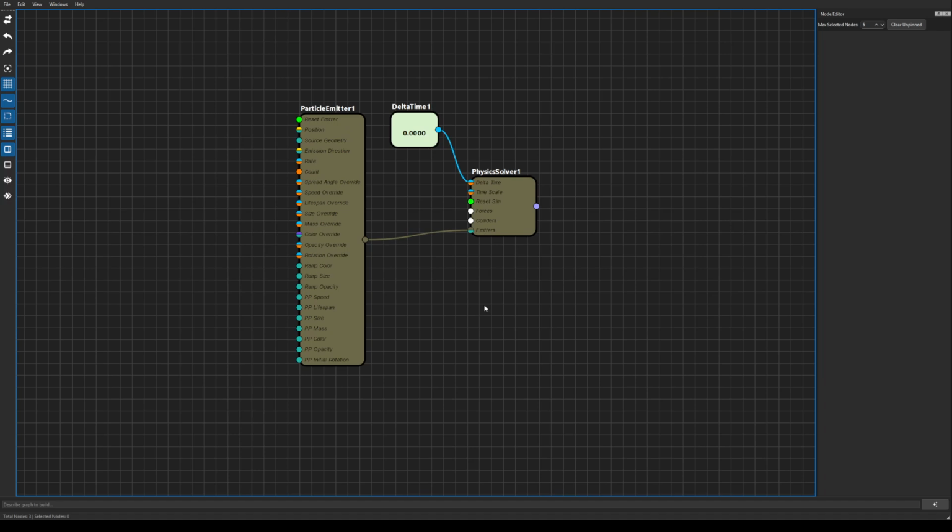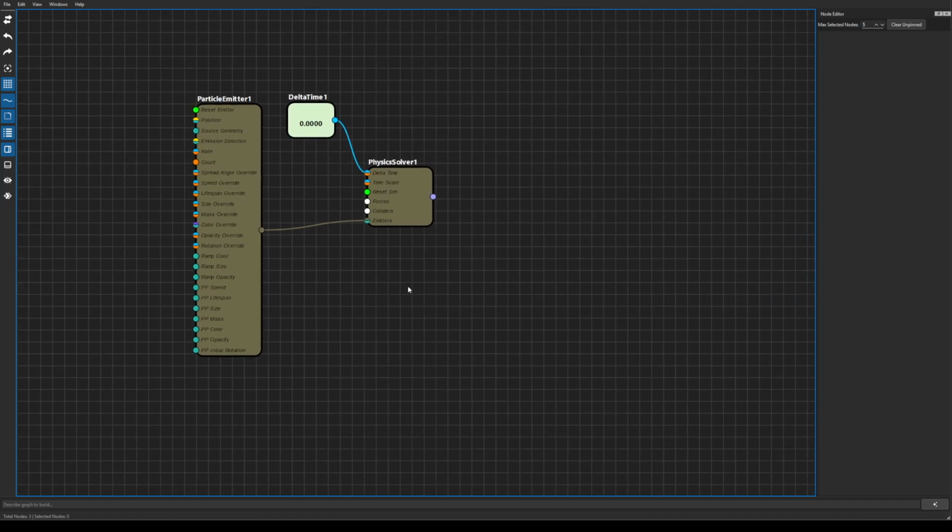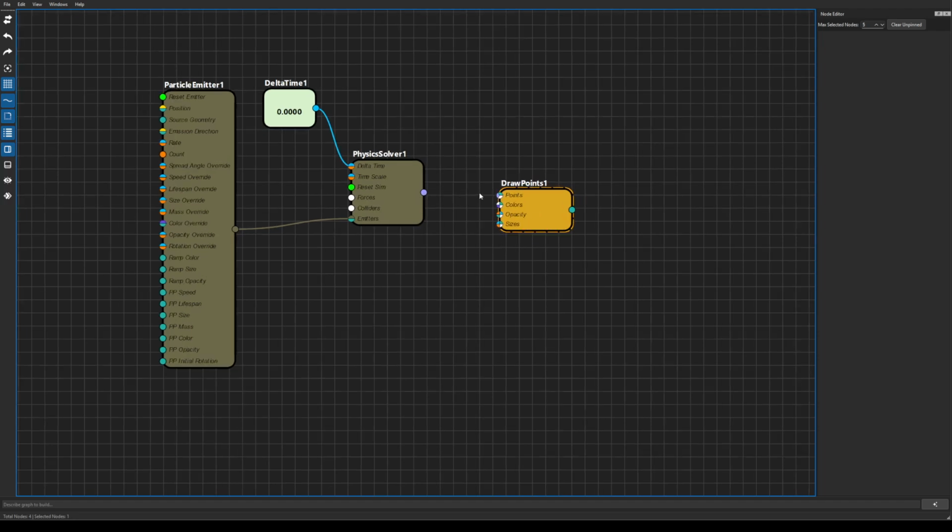The next thing we're going to need is a draw node. Now, for particles inside of Nodit, we can have them drawn using two nodes. We can either draw them as points or we can draw them as streaks. In this introductory video, we're only really going to start off with some points. So I'm going to need to draw points. Now I can actually just go in here and plug this directly inside the physics solver. I can plug this directly to the points, but this isn't really going to give me any outcome.